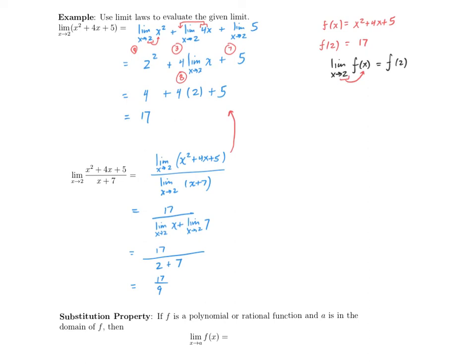Okay, well, let's look at the next example. Similarly, we're taking the limit of this rational function. Let's call it g. So we have g of x is x squared plus 4x plus 5 over x plus 7. And g of 2, note if we were to evaluate the function at 2, we get 17/9. And lo and behold, once again, the limit as x approaches 2 of g of x ends up being g of 2. And again, I'll note it's not a coincidence, but it's not something that we can do in general.